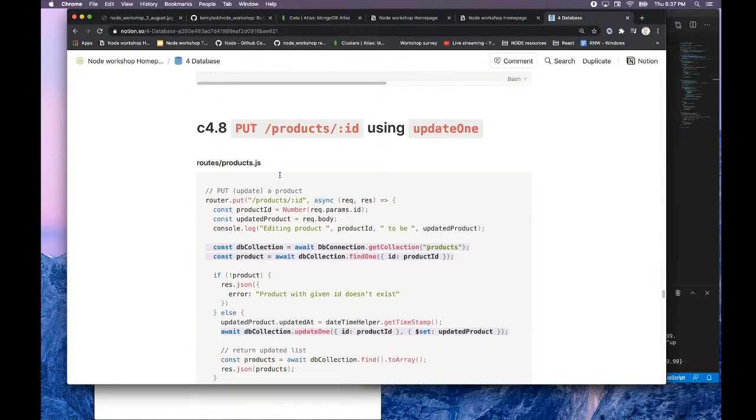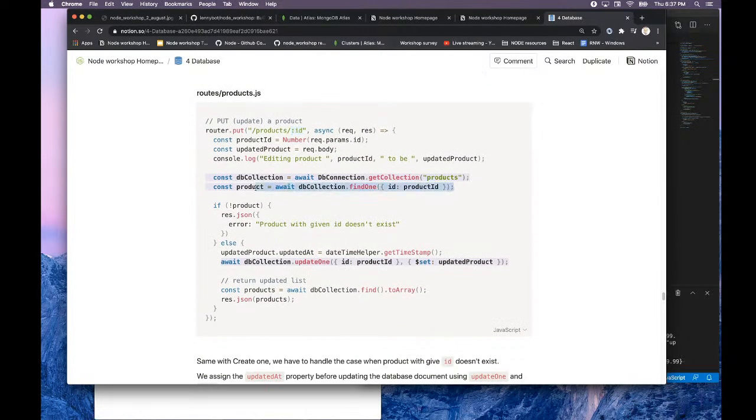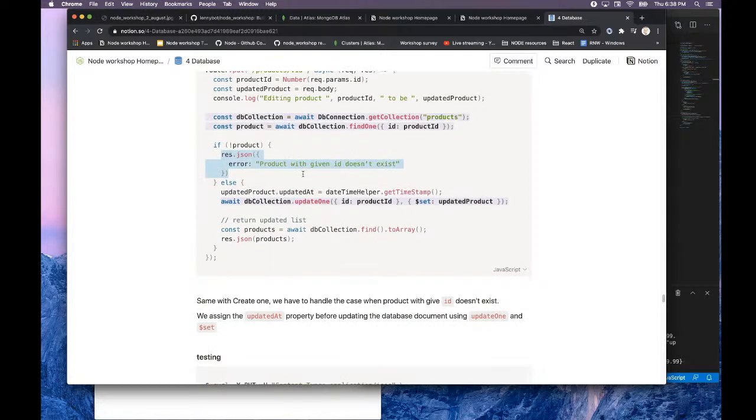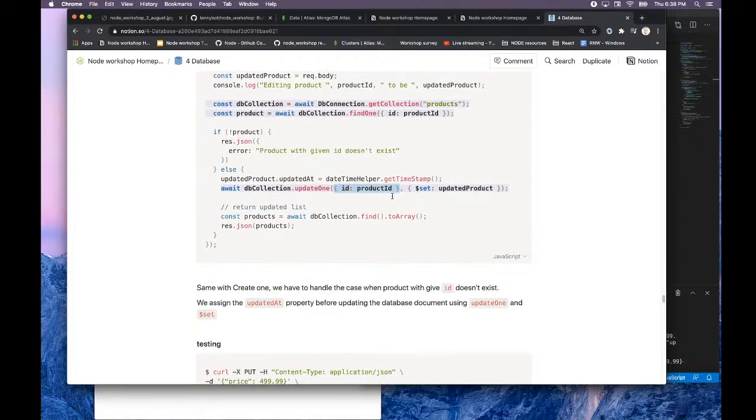For the put, it's the edit. We want to update a product, and for that we have to pass an ID parameter, because you have to reference, of course, the product that you want to edit. Same thing, we try to find it here using findOne. If it's not found, we're gonna error out. But if it's found, we update it. The syntax for update is updateOne. And how it works is you pass the query for the product that you want to update. In this case, it's the ID, so we want to update the product with this ID. And whatever we want to update in terms of attributes in that product, we do like this.